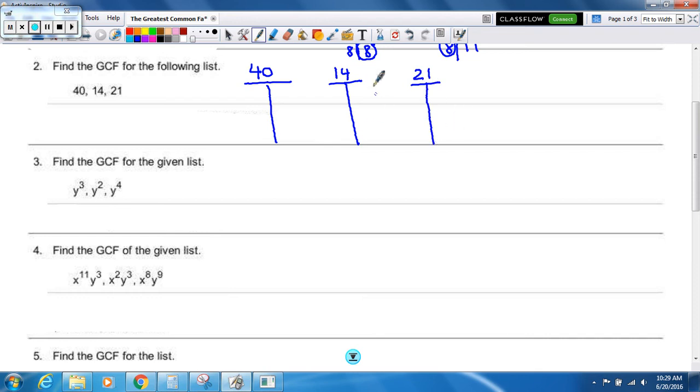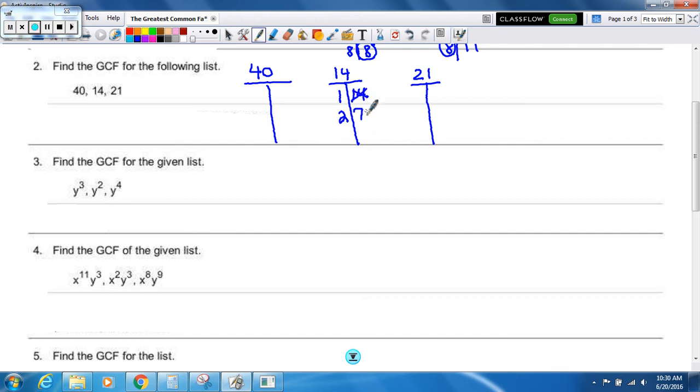Now the quickest way to do this is to pick the smallest number and make that table first. So 14 is 1 times 14, and it is 2 times 7. And then you can actually use this table to figure out whether or not the GCF is going to exist on the other tables. And here's how you do this. You start with the biggest number, 14, and you ask yourself, can 14 go into 40? No, it cannot. So 14 is not your GCF.